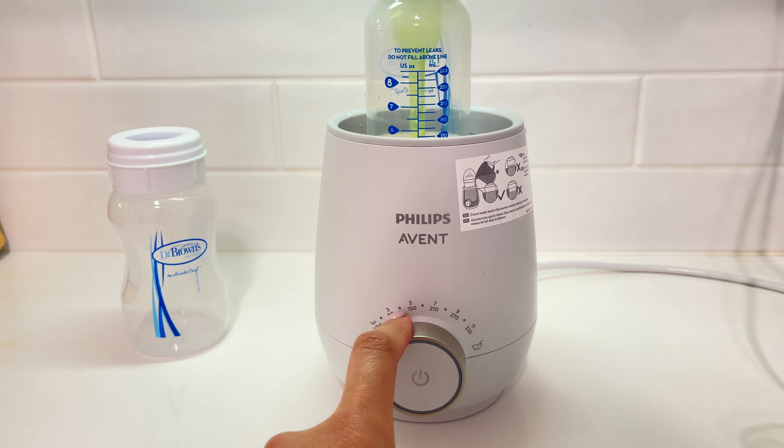And other times, if I know I'm going to leave the bottle in there for too long — such as when I'm giving my baby a bath — I would usually set it to one ounce regardless of how many ounces of milk I have in the bottle, and then shut it off, so when I come back to fetch it I know it's not too hot.